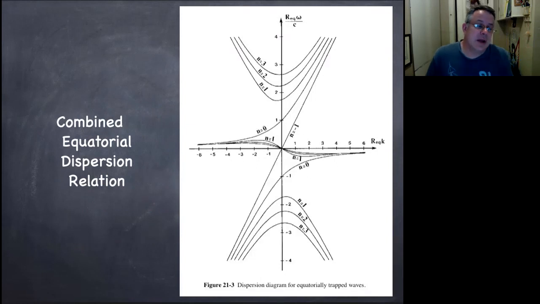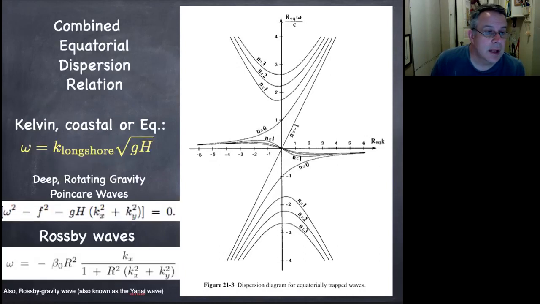So if we look at the combined equatorial dispersion relation, we see the Rossby waves here, Kelvin wave here, and these are in the large scale, low frequency stuff. El Nino is large scale. It's almost the whole Pacific that it's involved, and at least half of the Pacific at a time, and it has low frequency that takes multiple years or at least months for these wave-like parts to do their business. And just as a reminder, we're thinking about Kelvin wave having this dispersion relation, Rossby waves having this dispersion relation down here.